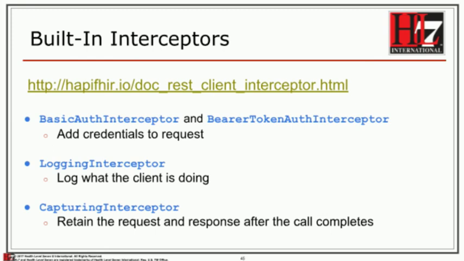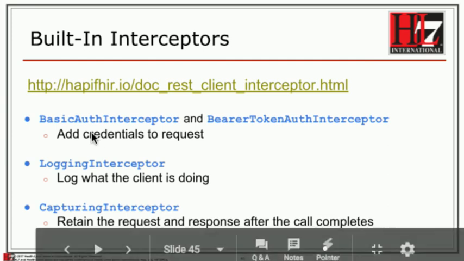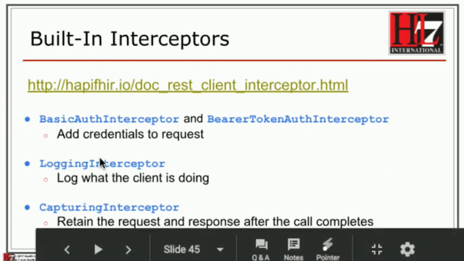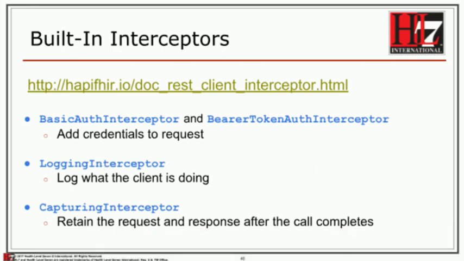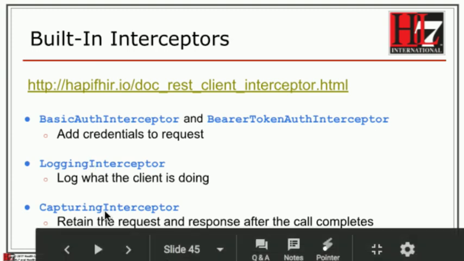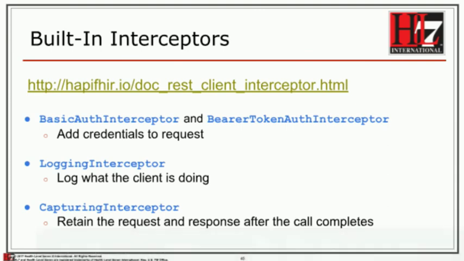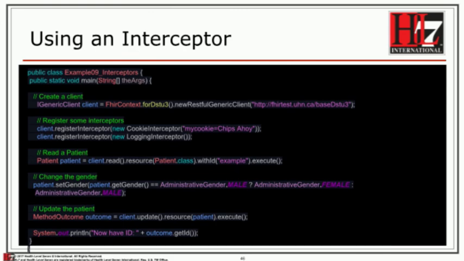My favorite interceptor in the entire framework, I use this every time I build anything, is the logging interceptor, which is this configurable thing that you can use to log just the URLs that are being hit. It can log the entire payload. It can log the headers if you want. So it's very flexible in terms of what it logs. I love the logging interceptor. There's also the capture interceptor, which allows you to actually grab the payload and do processing on it yourself. Those are a couple of examples of interceptors.